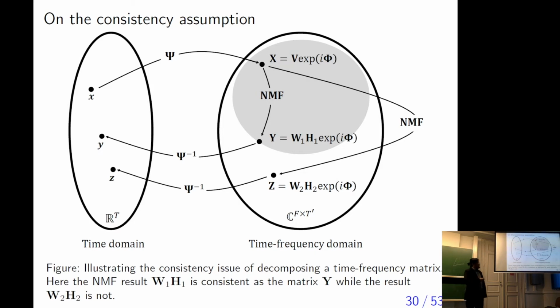But if it goes back to the Z, small z, that means you are having some artifact. That means Z is actually Y plus something. Let's say the artifact is A. So here is the problem. If the solution is outside the so-called consistency region, then this solution is not making any sense, unless this Z is very close to Y, or in other words, the artifact is very small.